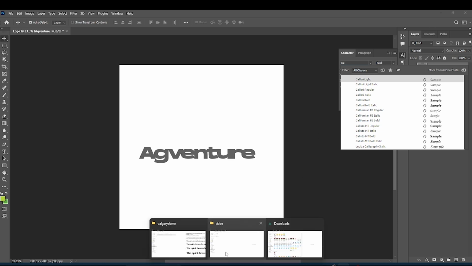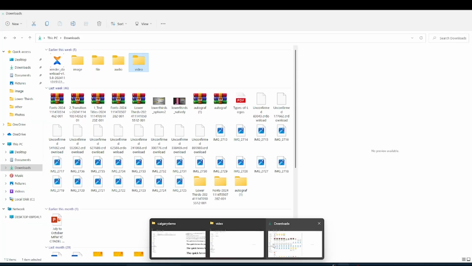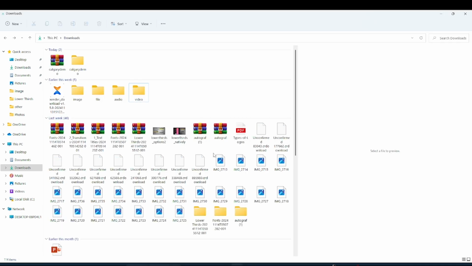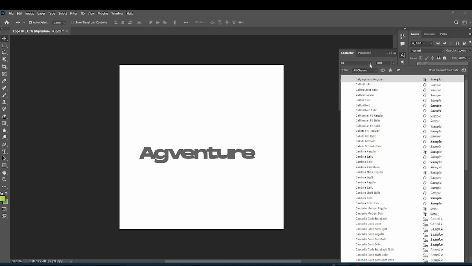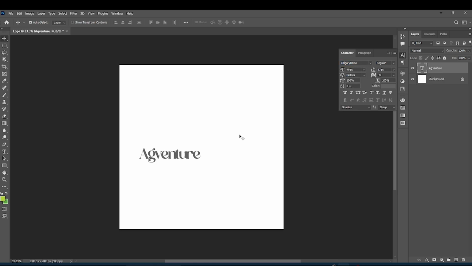Am I getting it right? Is the spelling right? Calgary demo. Okay, it's here. Calgary demo. Now, this is it. Adventure. I just used a font to create a logo.